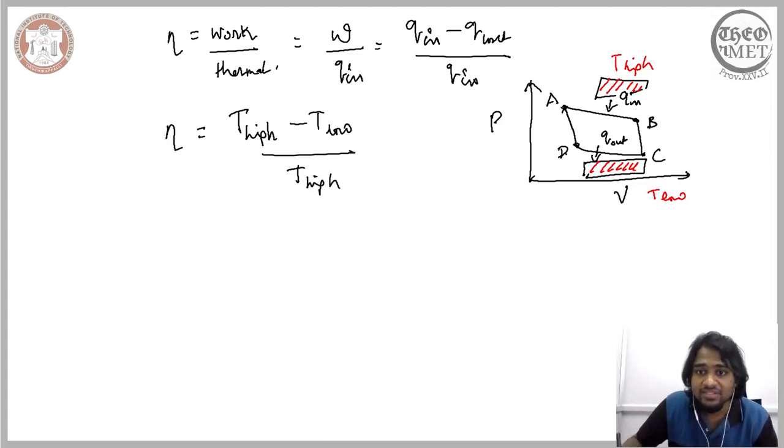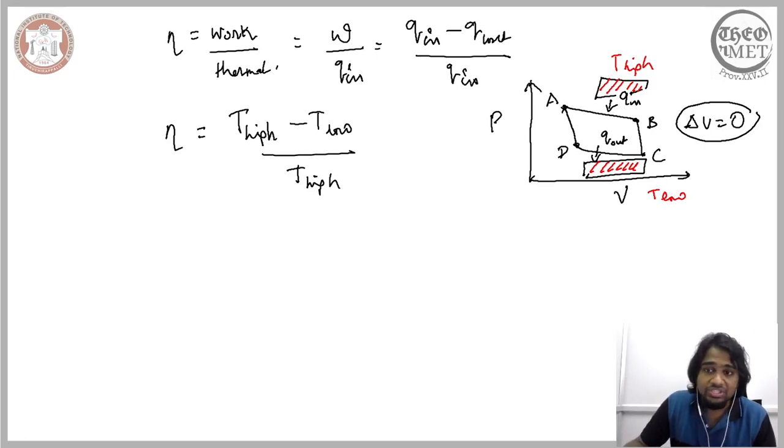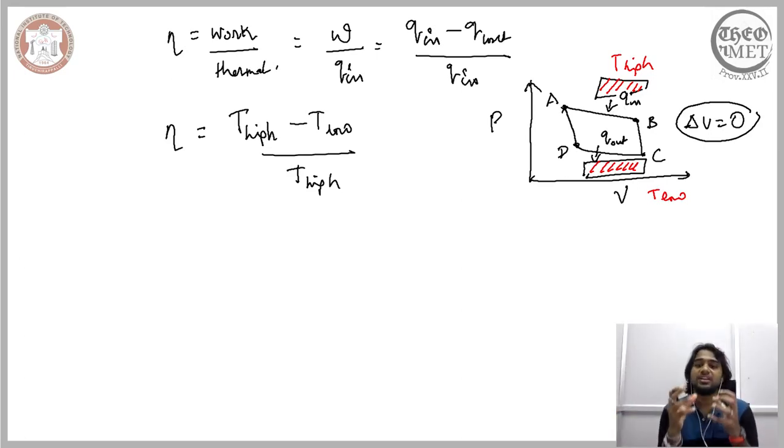even though the system naturally stops at state D, we force it to a point A so that the change in the overall internal energy is 0, because we have started at A and we have reached back at A by following a specific path. And since U, the internal energy, is a state variable, and we have started at A and ended up at A, this internal energy, similar to that of the heat engine, even in the Carnot cycle, is 0.